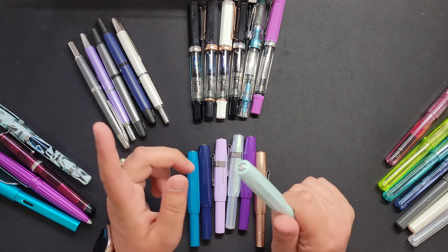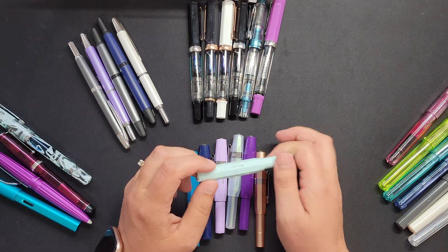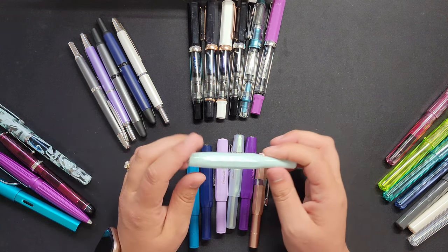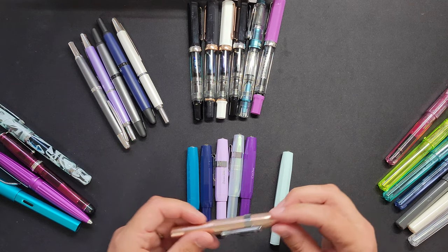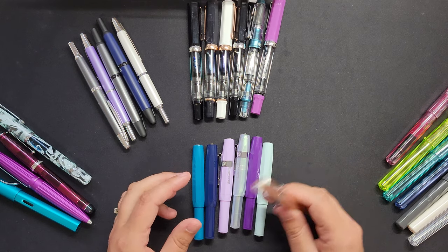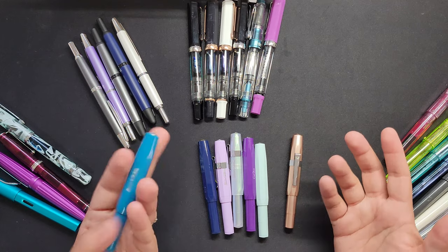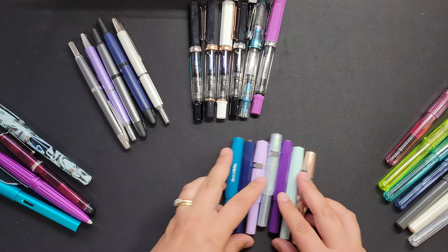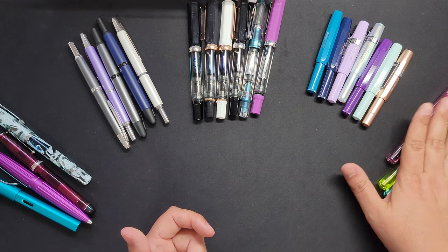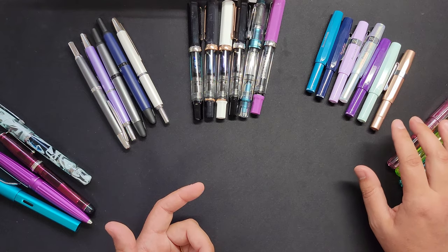There's also a double bold and five different stub nibs available. The AL Sport ones are more expensive — around 100 Canadian — and the regular Kaweco Ecos are about 30 to 40 bucks. Honestly, I could get a whole bunch of the regular ones for the same price as the rose gold. I've had no issues with either the Kakunos or the Kakecos.